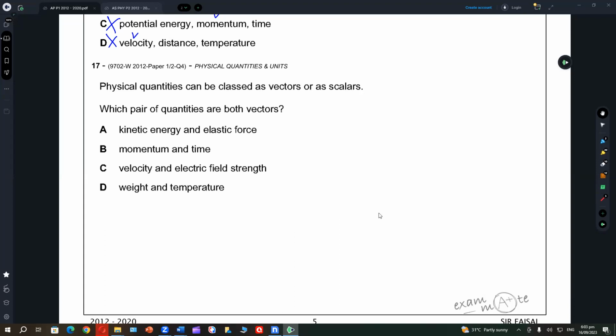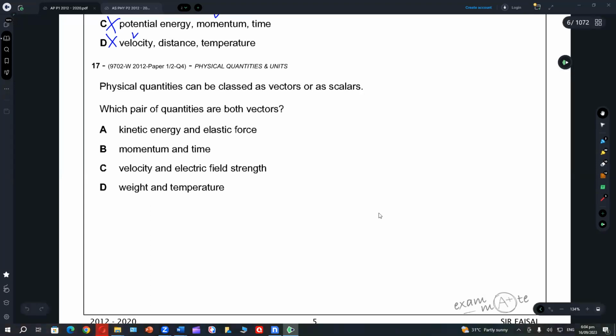This is an extra class for SI based quantities. The main purpose of the class is to do some practice questions of a very basic nature. This is for base quantities, chapter 1, only the base quantities. I'm starting with question number 17. You can look at the year number always. I'm starting with the first question, that is question number 17 on this screen.